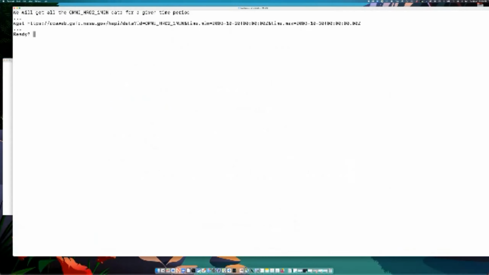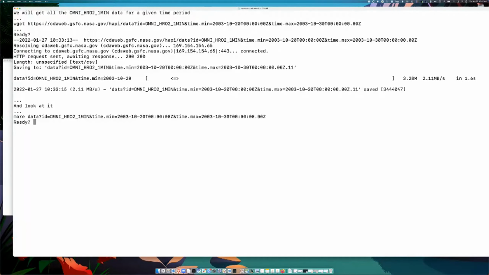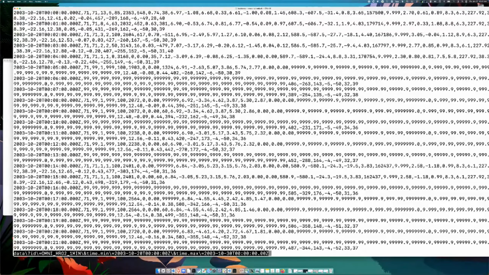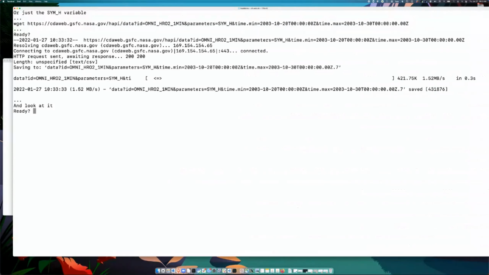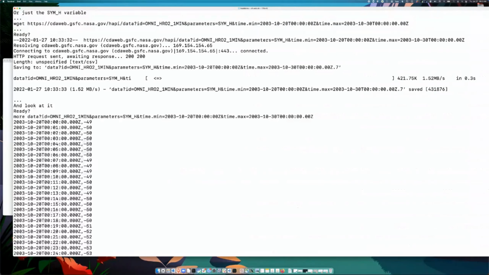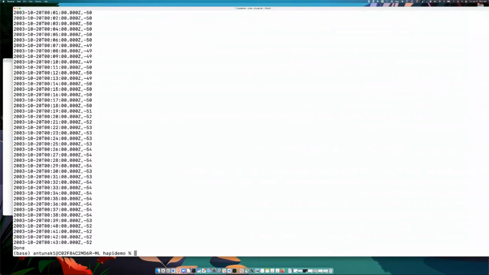You give a URL, you include what is the data set that you want, what is the time range. By default, it will get all of the data for you and return it as CSV format, that being the default. So looking at the data, you have a CSV format as specified by the HAPI server. If you want just a single data item or a subset or a list of data items, in this case we'll get just the SIMH variable, then we add that in as a parameter, and we get just the variables that we requested along with the timestamp. Timestamp plus variables is the HAPI format.